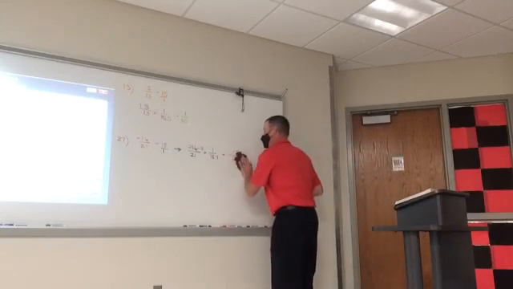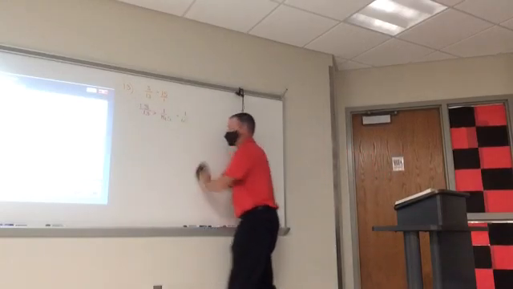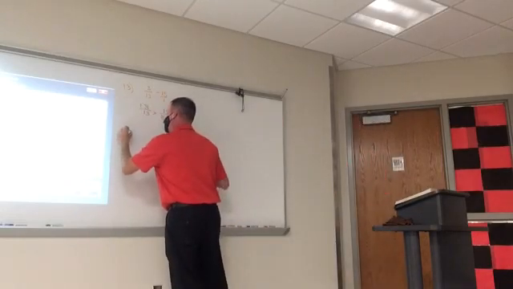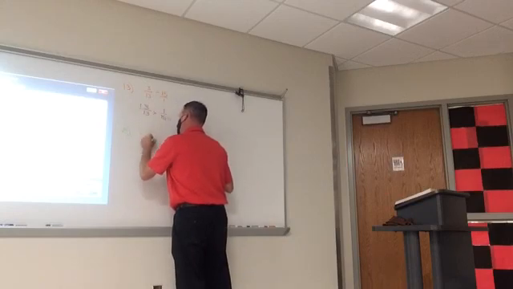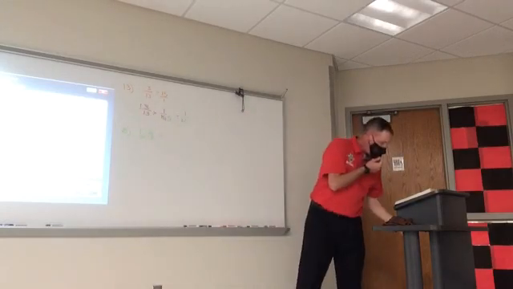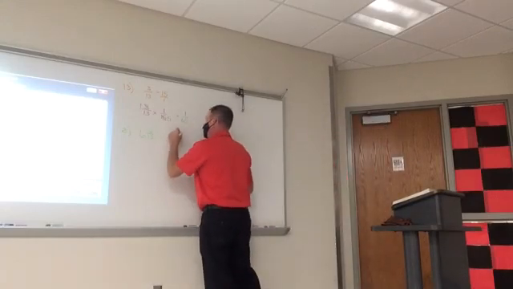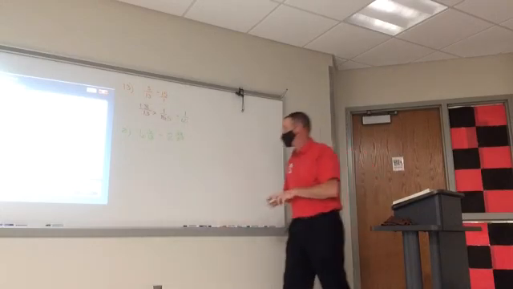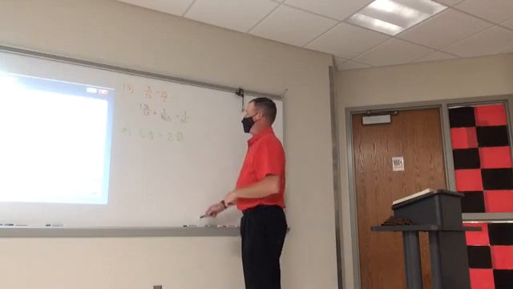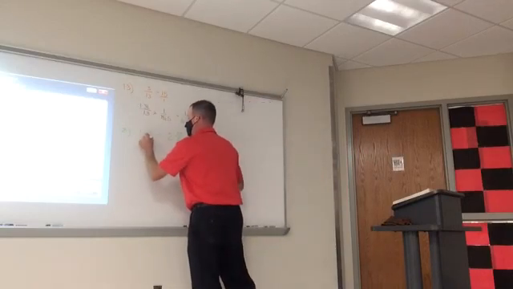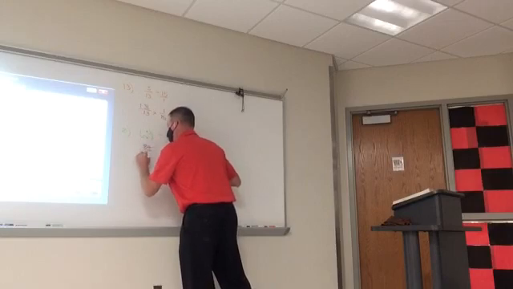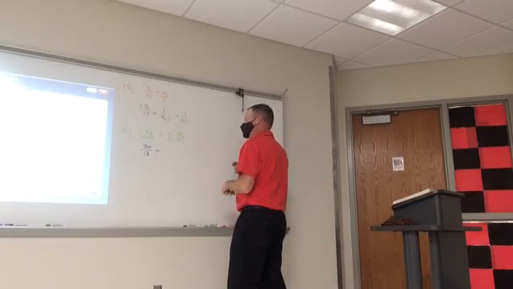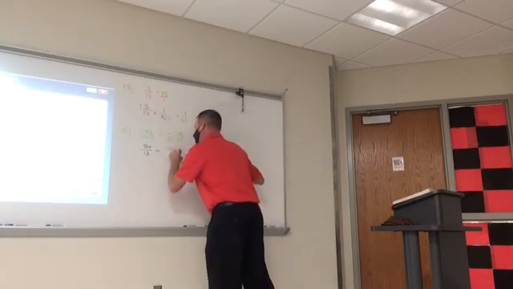Okay? Delaney, number 21. 21 says we've got 6 and 6/13. This is being divided by 2 and 28/39. All right, so again, let's get these changed into impropers first. I'm going to want somebody to double check my math here, but 13 times 6 is 78, plus 6 would be 84 over 13. 78 plus 28 is 98, so 106. Yes, over 39. Yes.